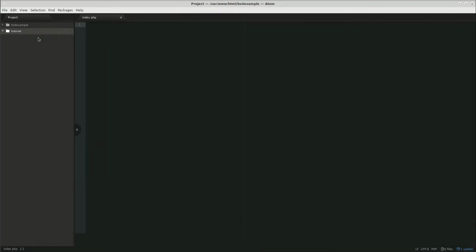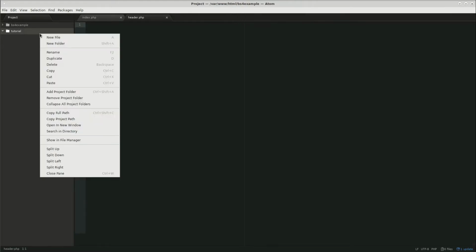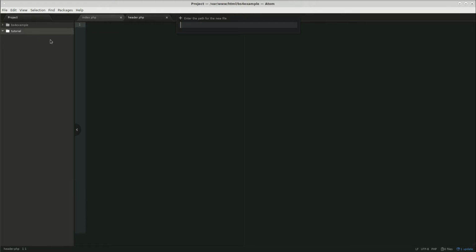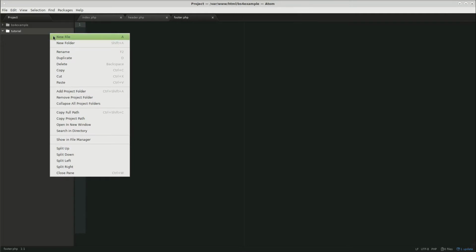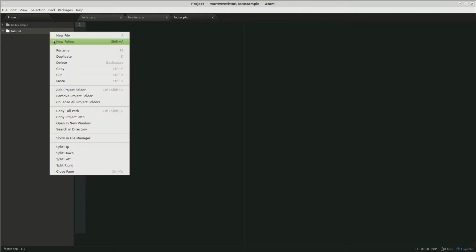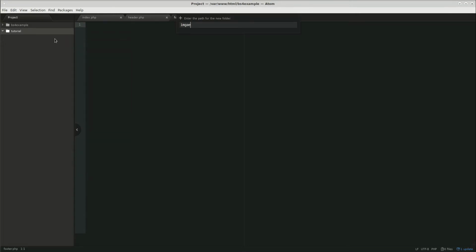The first thing you want to do is open your document root and add 2 folders and 4 files. You want to add the header.php, index.php, and footer.php. And then you want to add a CSS folder and put a style.css in it. And then you want to add an images folder. Now normally the CSS and the images folder you would want to place outside of your document root. But for tutorial purposes, we're going to place them inside of the document root.